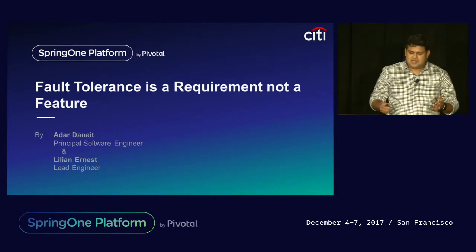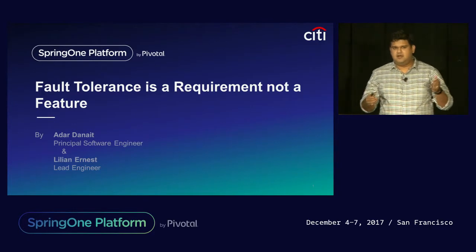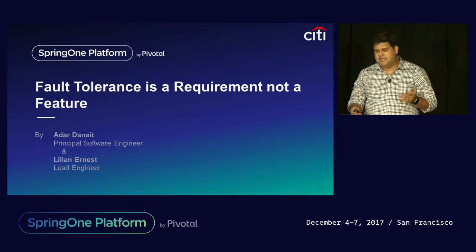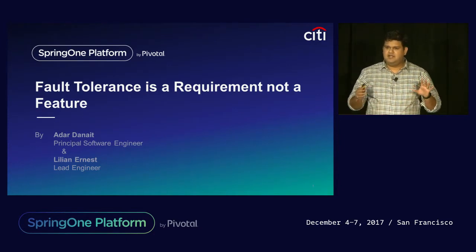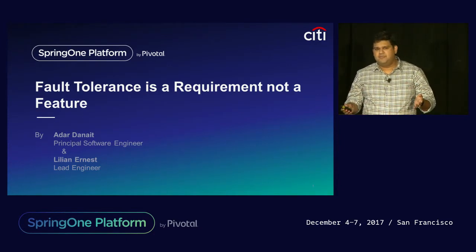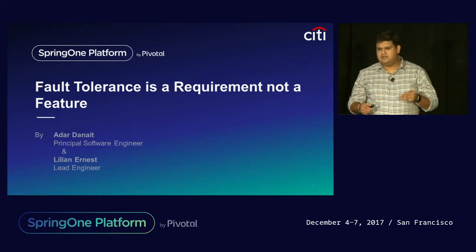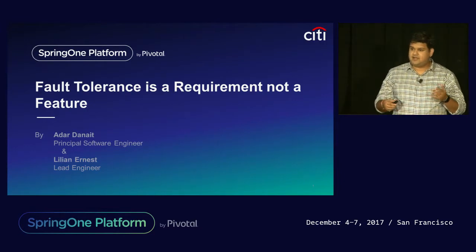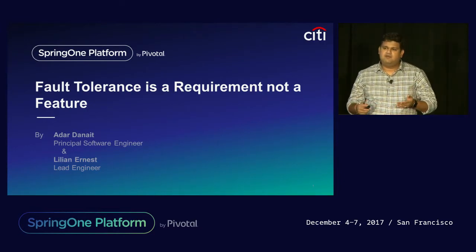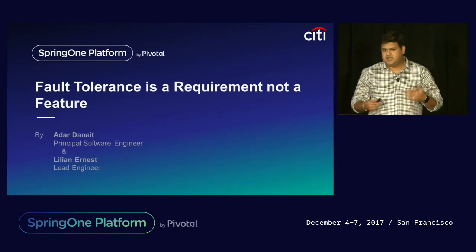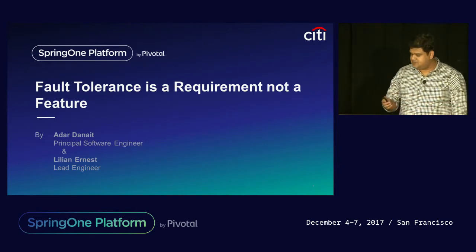So we at Citi started on our path to transform our legacy monolithic applications to microservice architecture a couple of years ago. And that's when we realized that having a plain vanilla microservice setup is really not enough. We need to apply some fine-grained fault tolerance controls and patterns to our services, in fact, to our code, in order to really make them fault tolerant and resilient and scale at large. So our key takeaway for today is going to be some of those patterns which we were able to apply to our services and which really helped us to scale them at large.